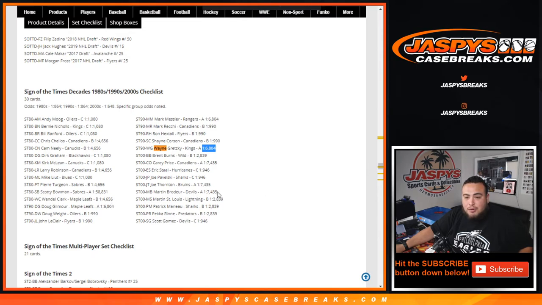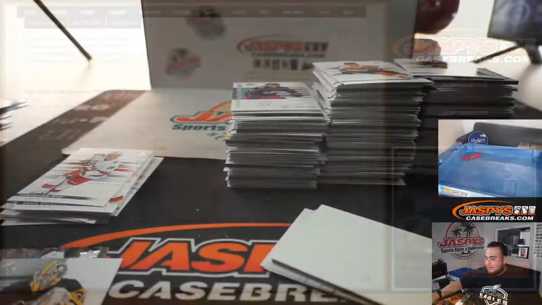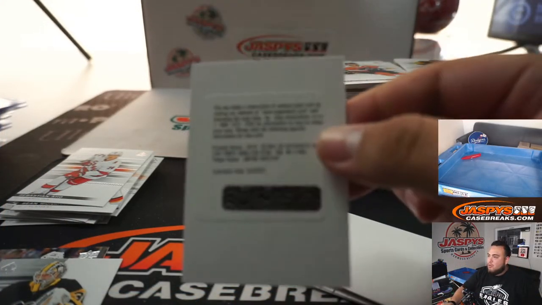Or actually, Martin Brodeur's odds are bigger. Brodeur's 7,000. Carey Price is 7,000. But again, this is the great one, so who cares? Actually, Scotty Bowman is one in every 58,000 packs. What the hell is that? That is crazy. Anyways, Gretzky in a Kings uniform. Last spot Mojo going to Nick. Ooh. There you go.